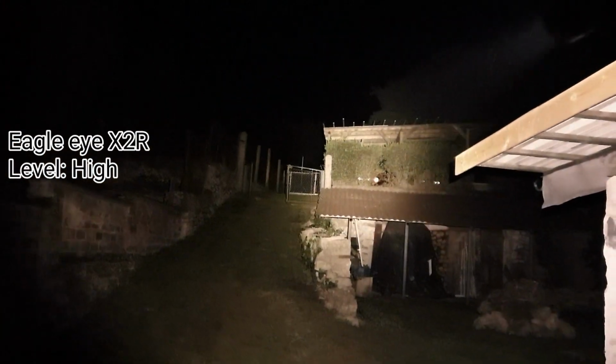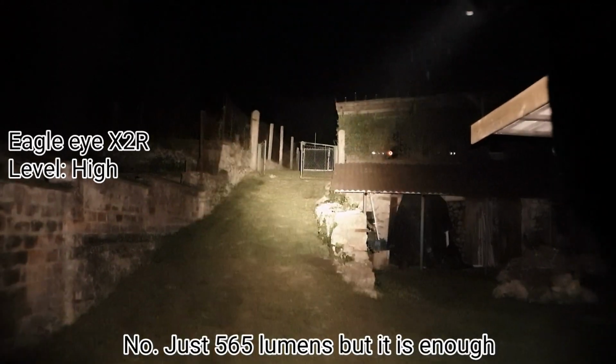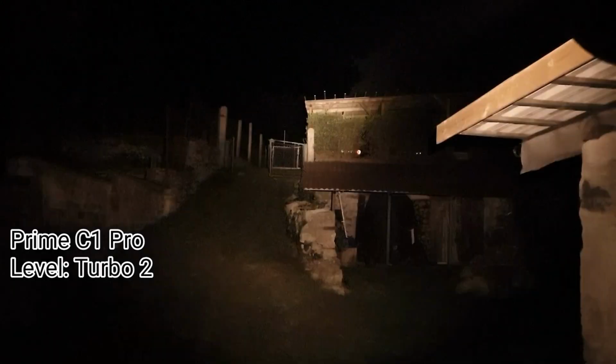And let's compare with the Scale Hunt. This is 300 lumens. It's not reaching the trees over there, maybe a little. This is the Armytek Prime C1. And let's see the Eagle Eye X2R. It is 700 lumens, maybe the Armytek also 700 lumens OTF. And back to the Armytek. Yes, it's about the same output.